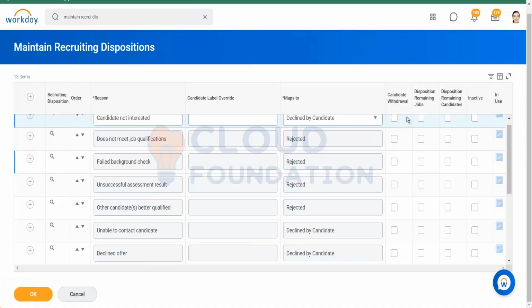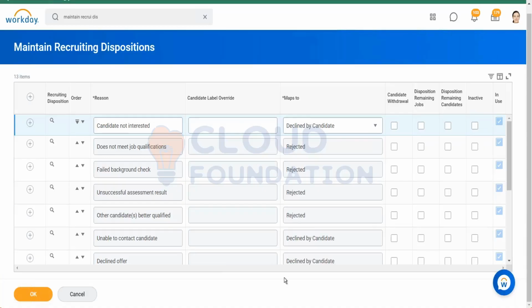Okay, so over here, by which reasons can we automatically decline other job applications? How can we specify that? By checking this particular checkbox, disposition remaining jobs.